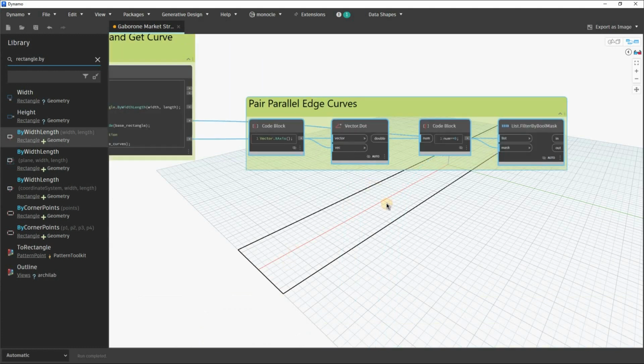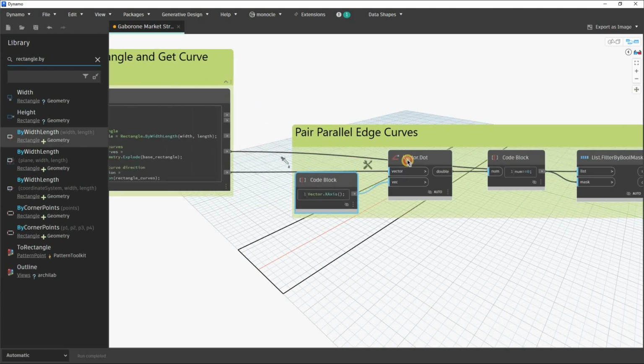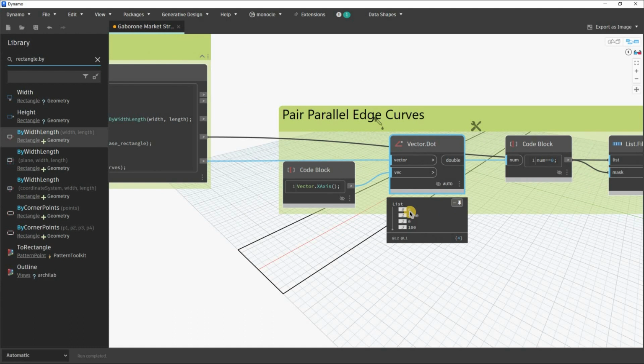Okay, so I'm just going to explain this. I don't know if you have a dot product in Grasshopper. The dot product is what lets me know which curve, what direction, is parallel to the x-axis. If it's parallel, or perpendicular, I can't remember which one now, you get a 0. In that way, you can filter out which curve is parallel to the x-axis or not.